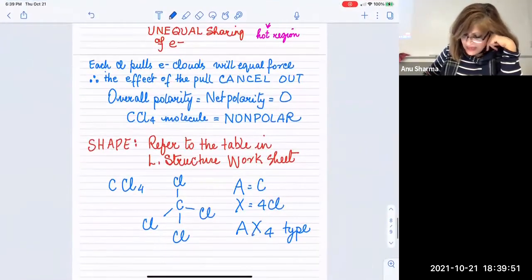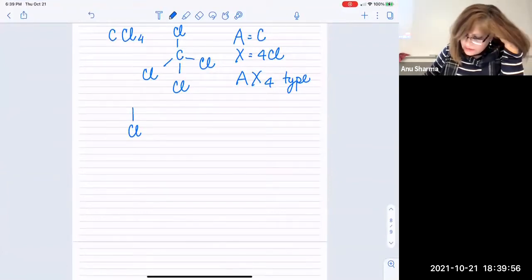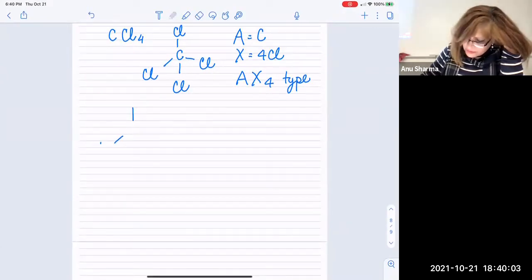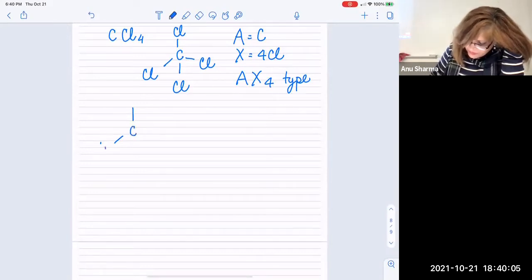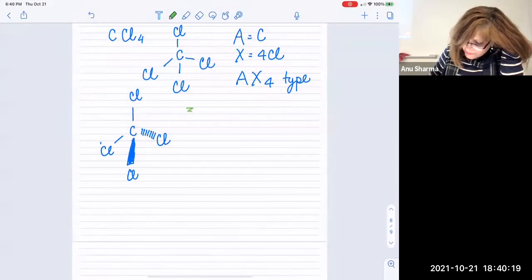So this means that this is going to look like a chair. So this is the back of the chair. This is the side, like at the back. This is carbon. This is on the side. This is in front, like a wedge shape. This is in front, and this is like at the back. And this is on the top. So like a 3-legged chair.